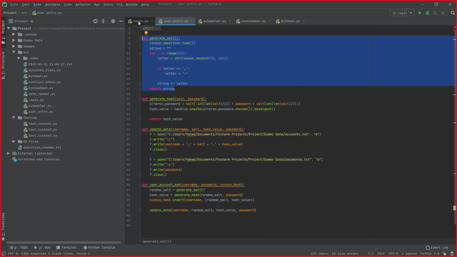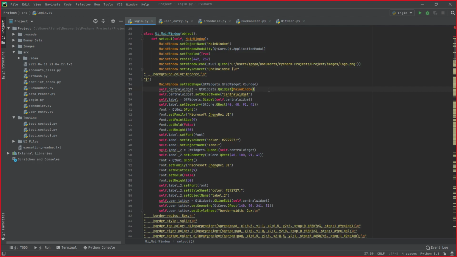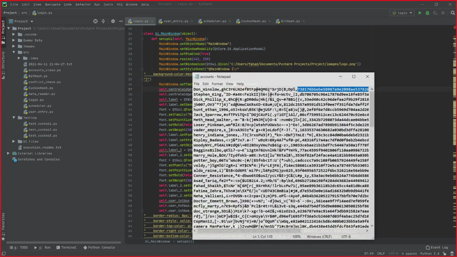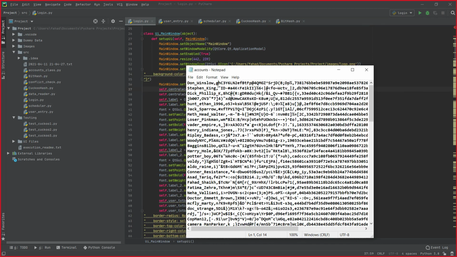This function here generates salt. Through that function, we generate a 32 character value, which is complete garbage, as you can see, complete nonsense, yet it's very useful to us. We split this 32 character value in half, at the 16th character, and then respectively append and prepend the halves of this split value to the password that the user supplies when they're registering into the fake login system that we've created.